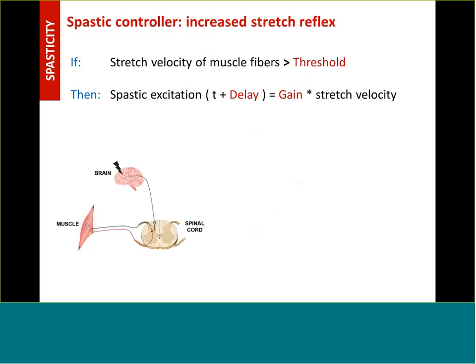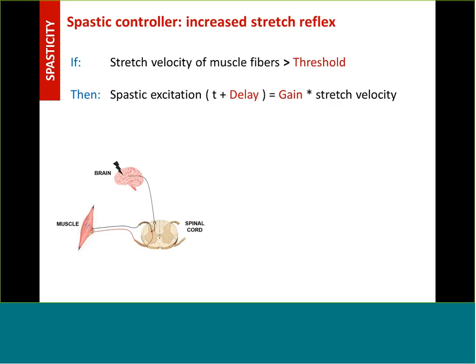The amount of activation could be scaled by a gain factor, which basically represents the severity of the spasticity. And furthermore, a time delay was introduced, representing the stretch reflex delay. So in total, our model contained 3 parameters, threshold, gain, and delay, which could be individually varied.